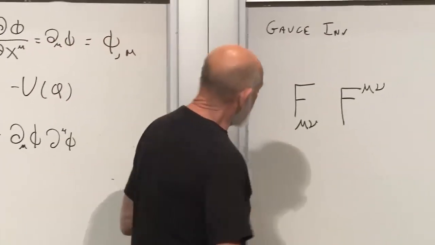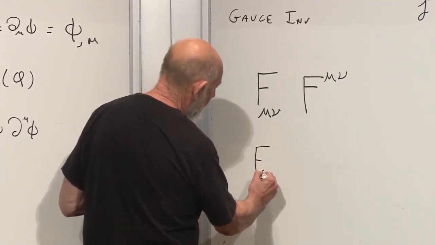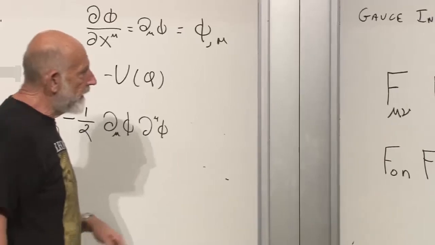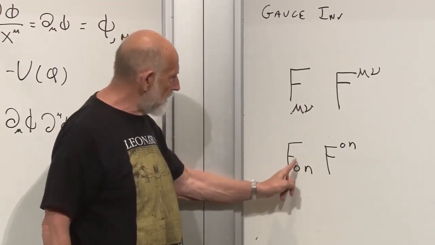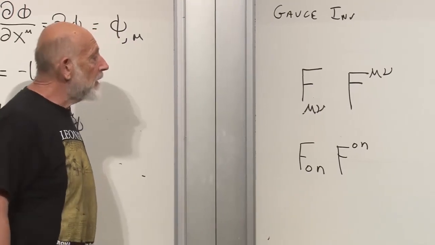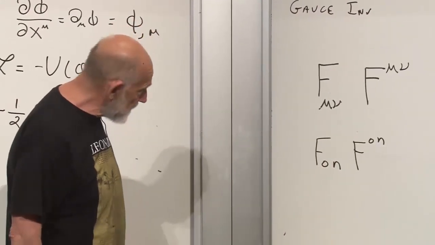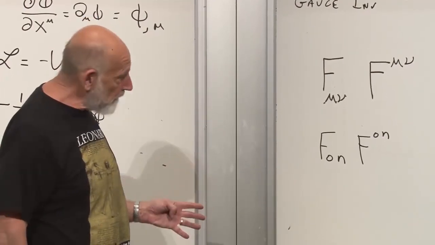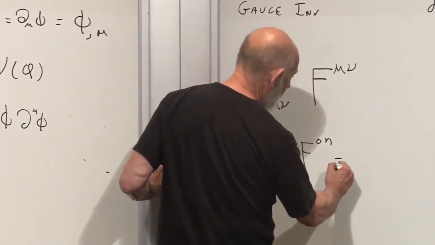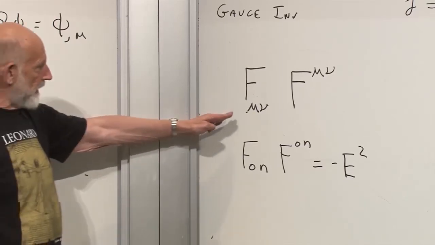First of all, there are the mixed components, the space-time mixed components. There would be f0n, f0n, where mu is 0, time, and nu is space, n. What does that equal? That's almost the square of the electric field. The mixed components of f are the electric fields. The only reason it's not the square of the electric field is because to raise the time component, you have to change the sign. So this thing here is equal to minus the electric field squared. So that's one kind of term that appears in here.